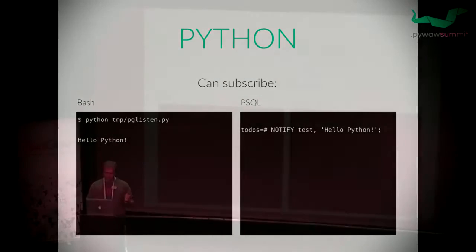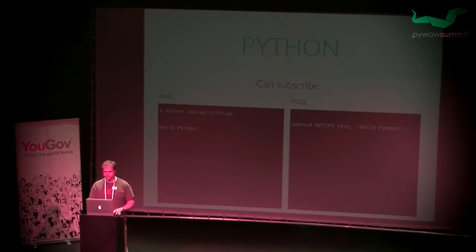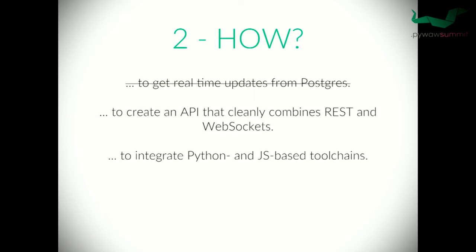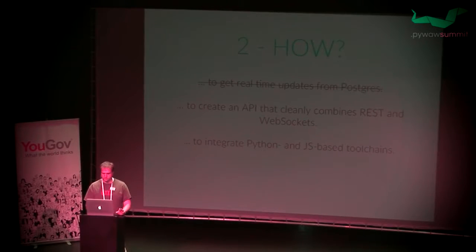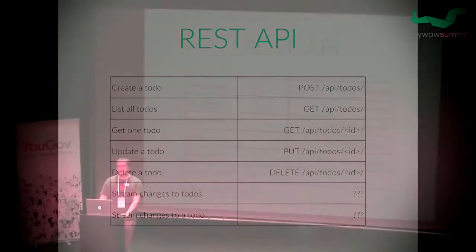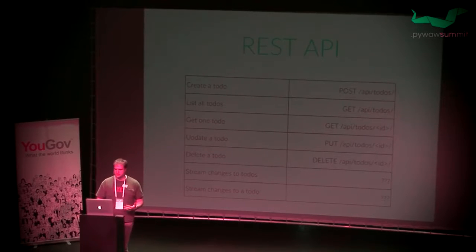If you run that script I showed, or either of those last two, and then you're back in your Postgres window and you send one of these notifications, you immediately see it printed just like that. And that is the story from Postgres. How do we go to the API layer? How do we tie these things into WebSockets? And how do we make them play nice with our REST API?